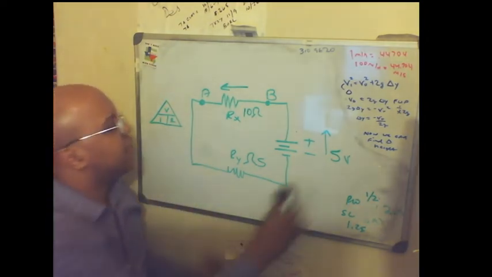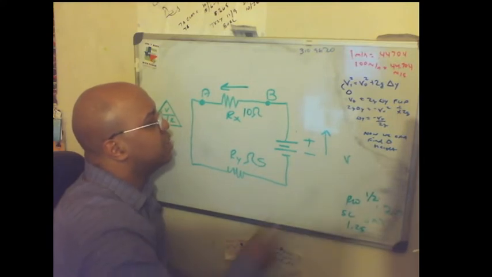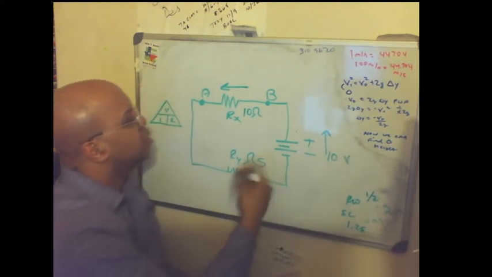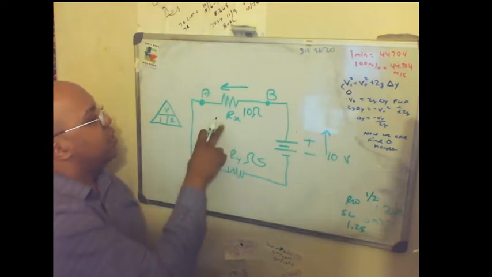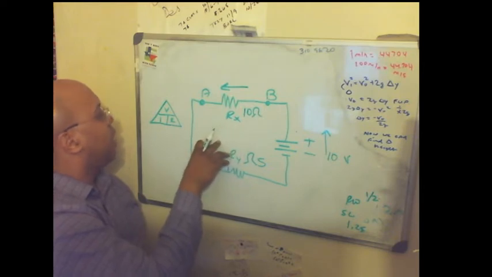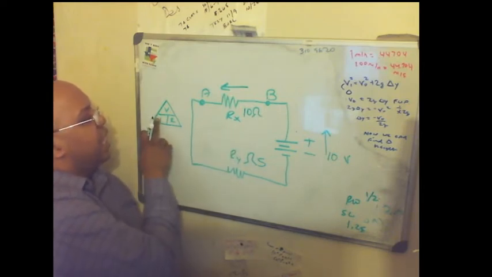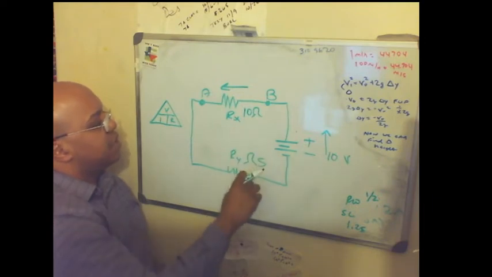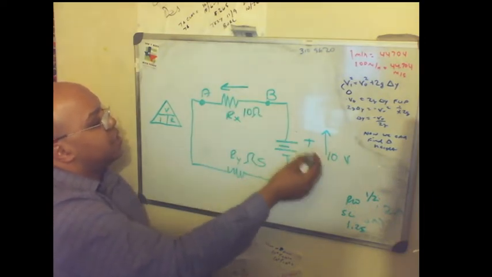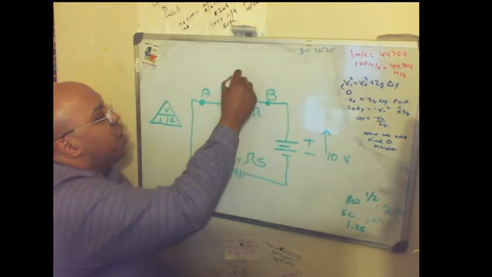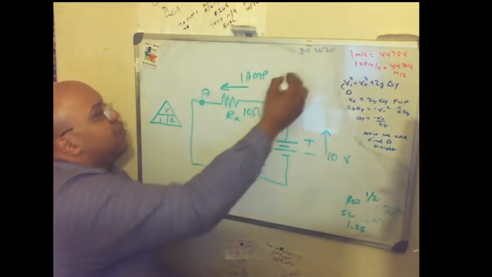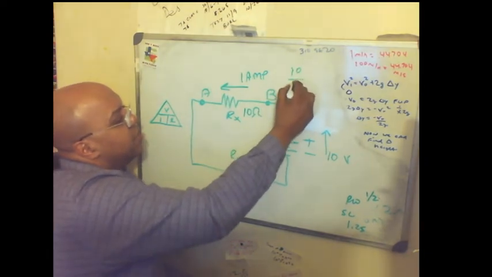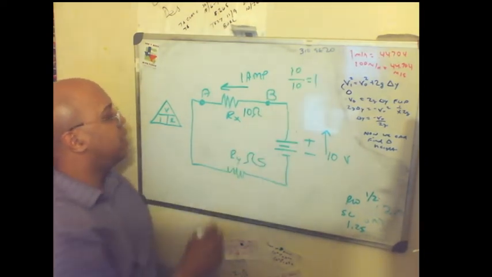Or, you know what, let's give it 10 volts, because 10 is a much easier number to work with. Now, if I want to know the current in this situation, I cover the I, and it would be voltage divided by resistance. Voltage is 10, resistance is 10, so that equals a current of 1 amp.